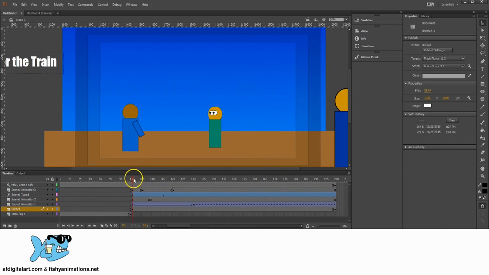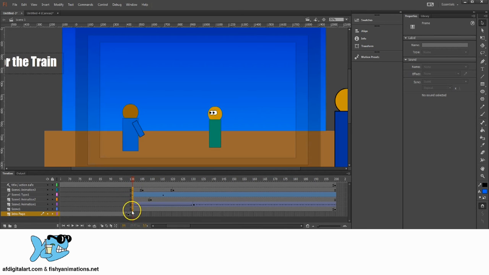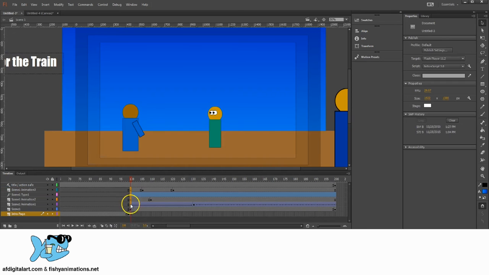Now, if you wanted to match it up by 100s, you can do this. It's very, very easy. I can just left click and select my ending keyframe from intro page, and then how we did the override, just click and drag and bring it back 1 frame. And then I can just left click and drag all the keyframes that represent where scene 1 starts, and then click and drag it back, and then I can start it at actual frame 100. So that's how you can make the corrections.